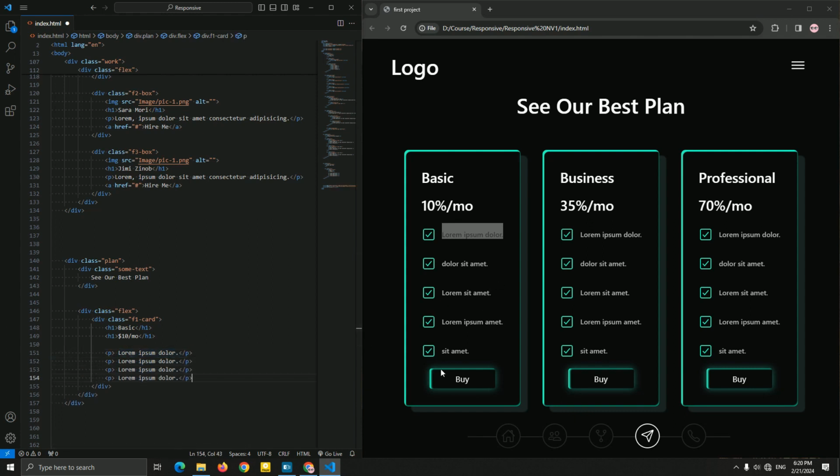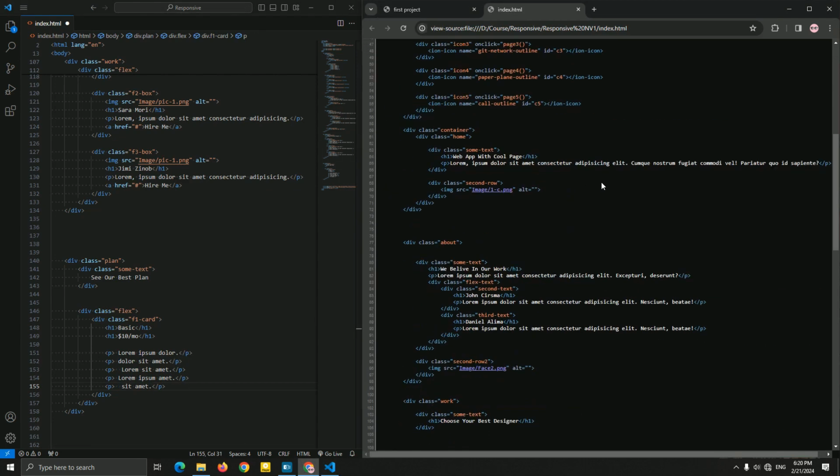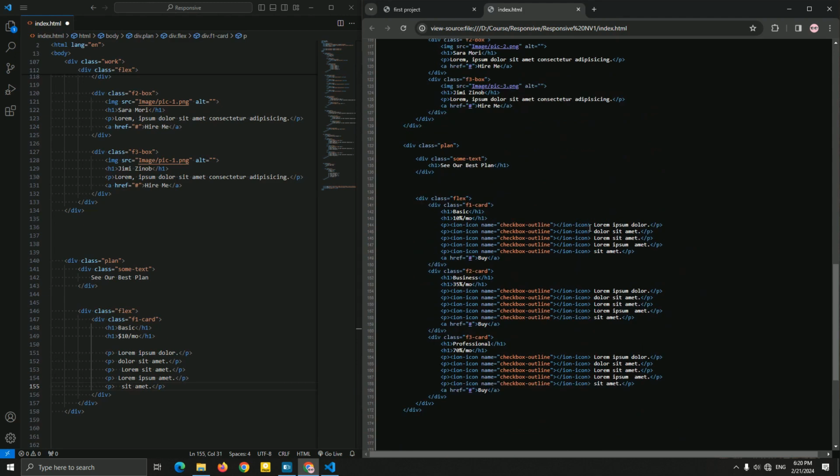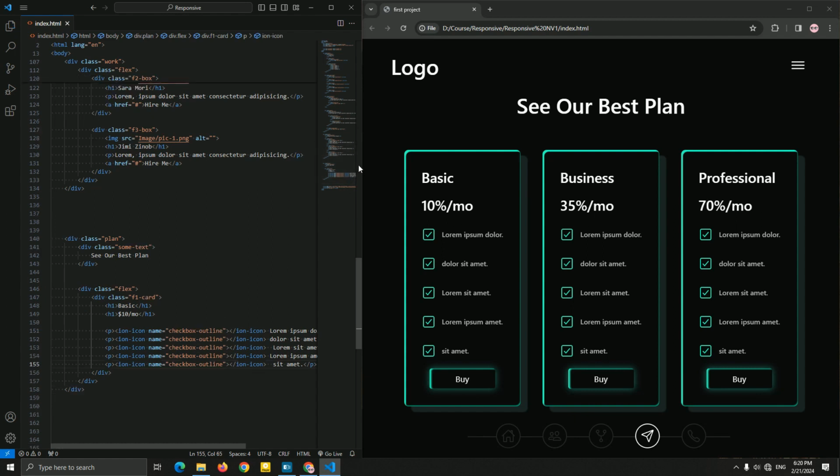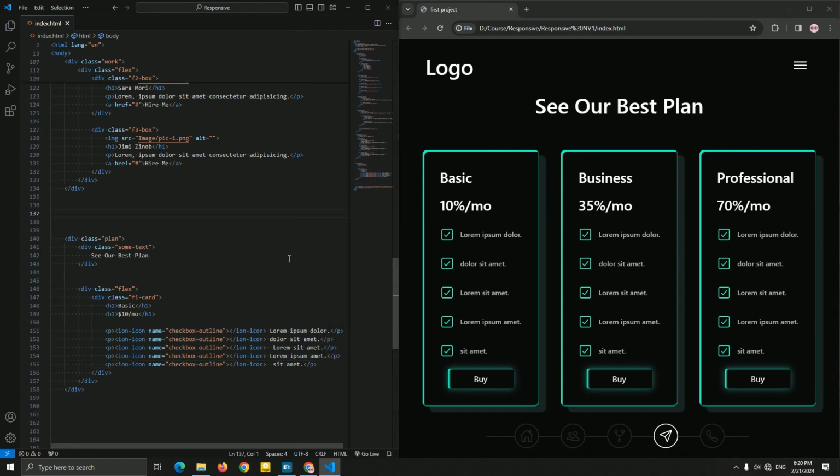One, two, three, four, five. There we go. Gonna replace it very fast. And this is our plan. Let me just add this icon. So let me find it. Here we go. Gonna copy this, paste it, guys, to just move on to the CSS. Okay, here we go. So let me just size it. Okay, we just created this first card, guys.